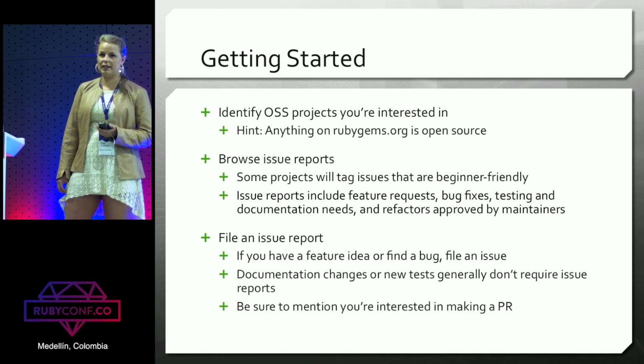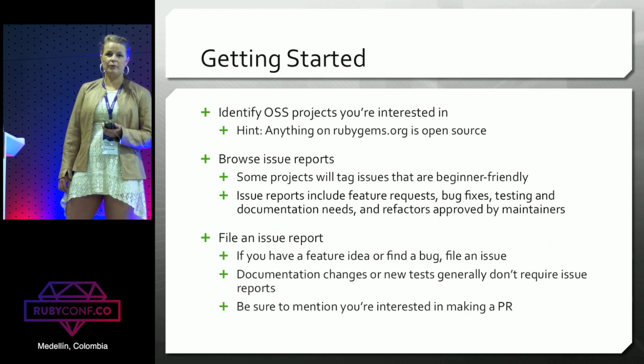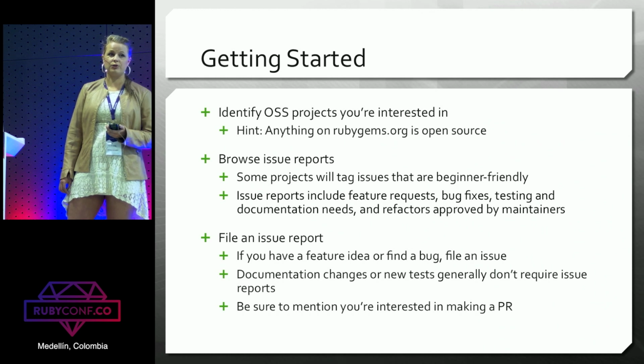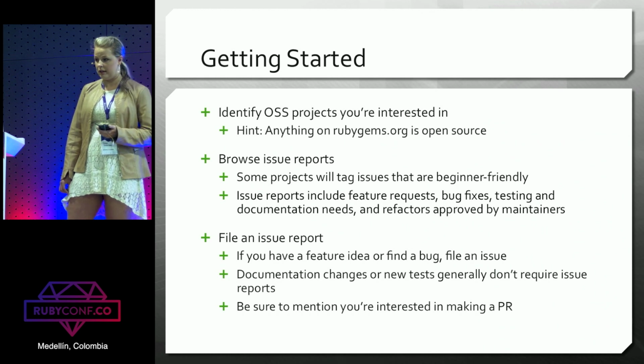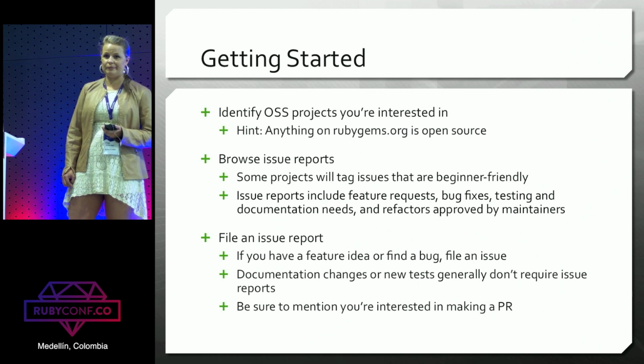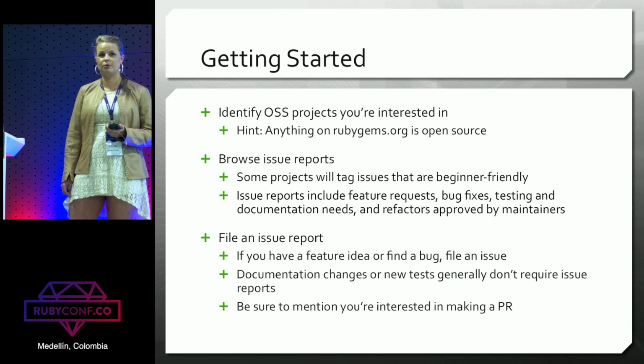You can, like I said, also file an issue report yourself, and I often tell people that this is the first step if you want to change something about a code base or if you want to add a new feature. Make sure that you open an issue report and let the maintainers know what's on your mind. Documentation changes don't usually require an issue report. Those you can just make a straight PR.